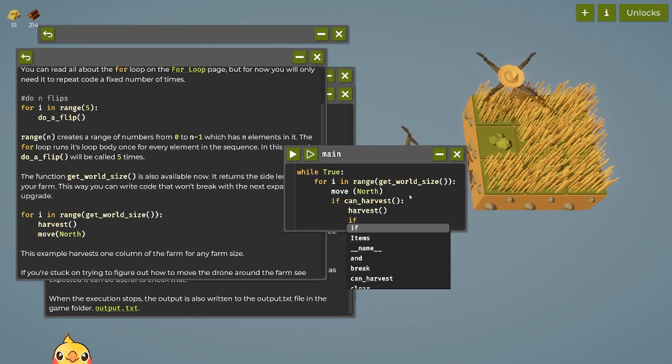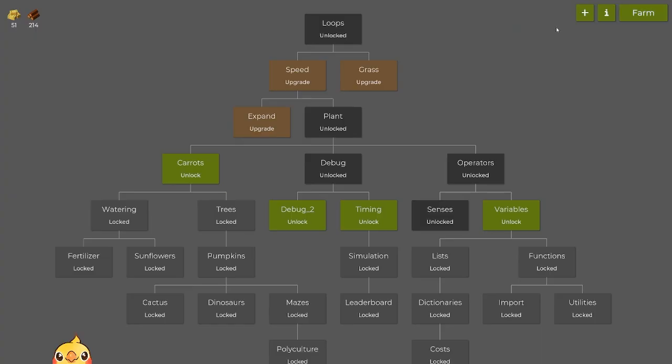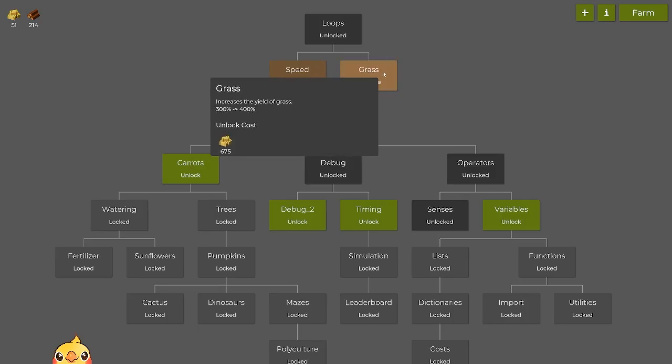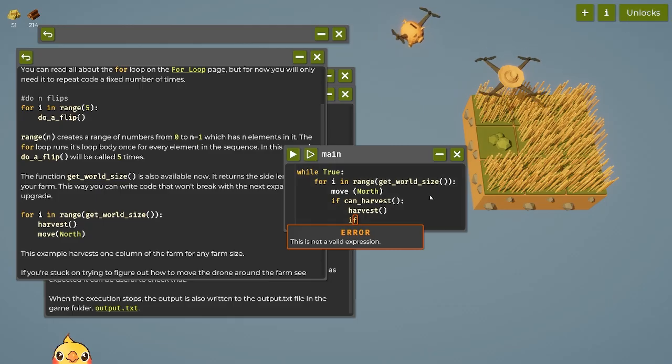And then we're doing another if condition here, because I would like to say, for example, this one, 675, right? I would like to get 675 to get another upgrade. So we can see after 675, we'll do something else.